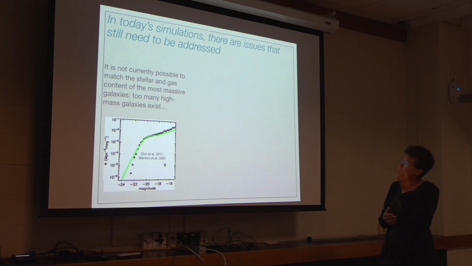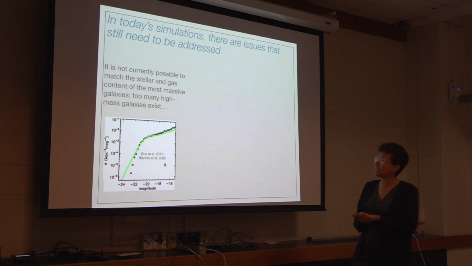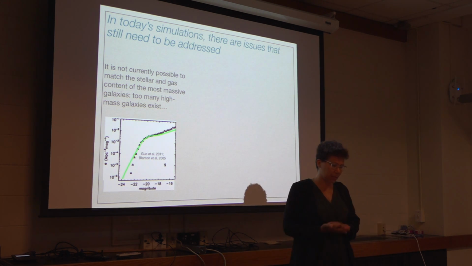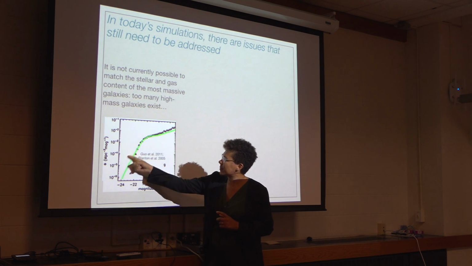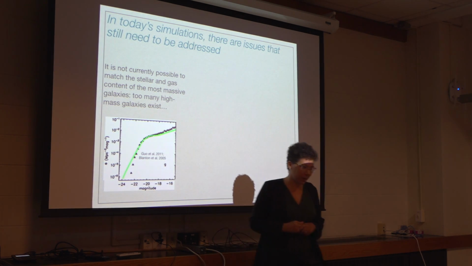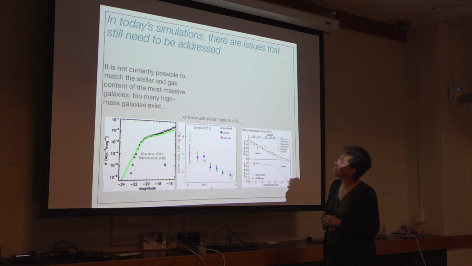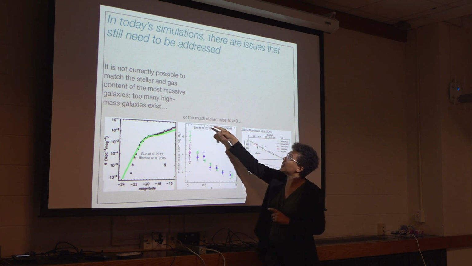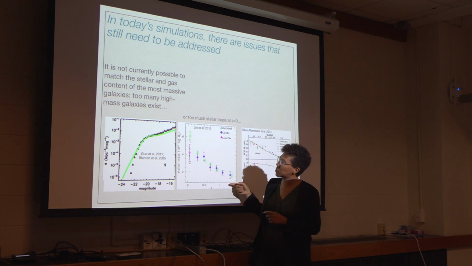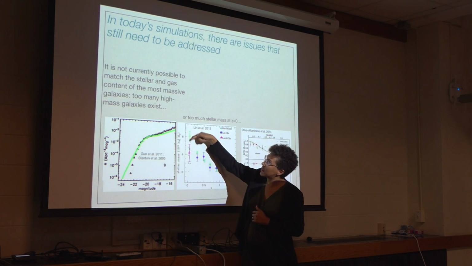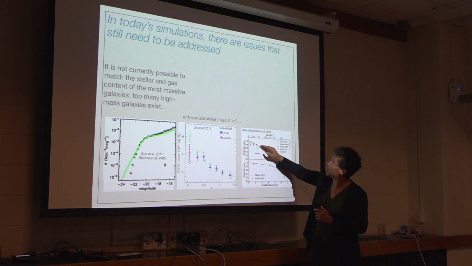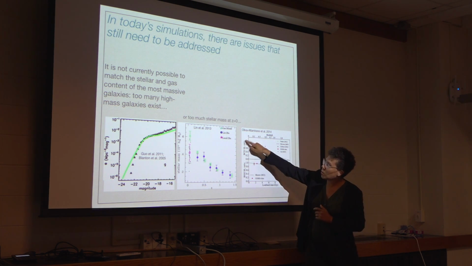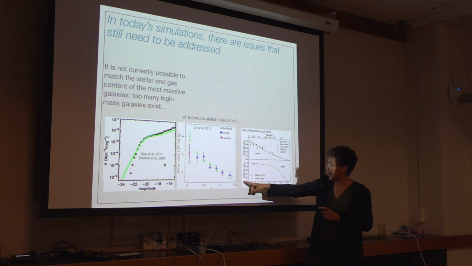One area in today's simulations that still needs to be addressed is this inability to match, for the most massive galaxies, the number and luminosity of those galaxies. So for example, these models are a little bit old, but if you look at the GWO 2011 models, for the most massive galaxy, we are counting too many galaxies compared to what is observed. Also, we are counting too much stellar mass at z equals 0. So here's redshift, here's stellar mass, here are the models in the green triangles, and the galaxies have too much stellar mass. You can also see this here with the Tononi models as well, and the observations in dots with the BCG stellar mass and the look-back time.